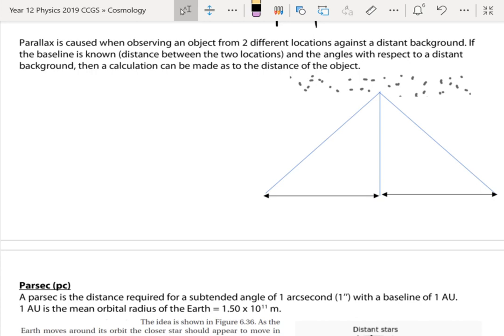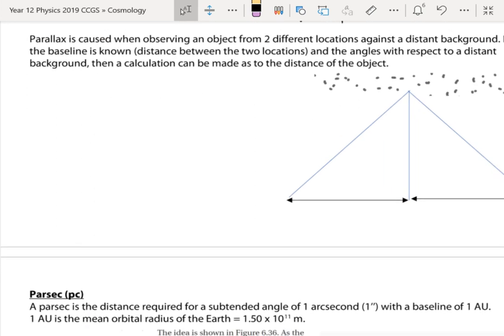Suppose I'm limited to a ruler of 30 centimetres and I don't know how far away the thumb is from my eyeballs, but I know the distance between my 2 eyes and I can measure that angle to about 3 degrees. So I could use my friend trigonometry and the effect of parallax. Here are my eyeballs, okay? There's my nose. And we know that my base length is known. Okay, the distance between the 2 pupils.